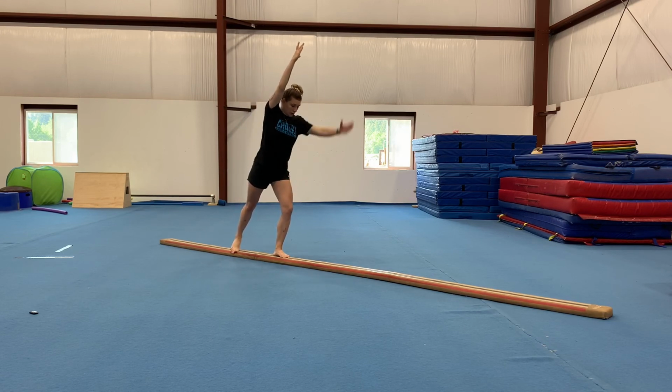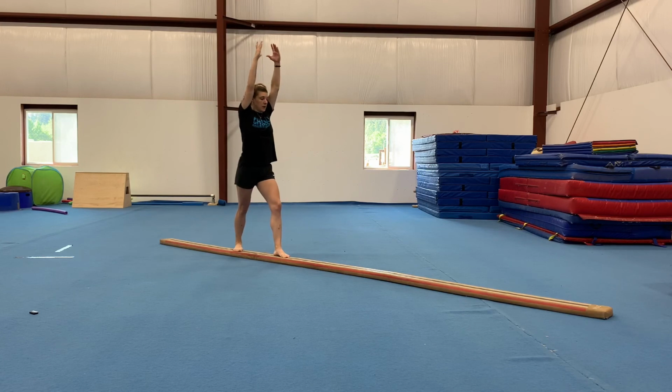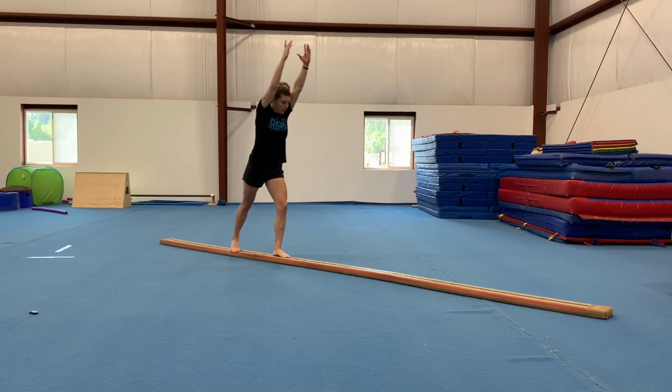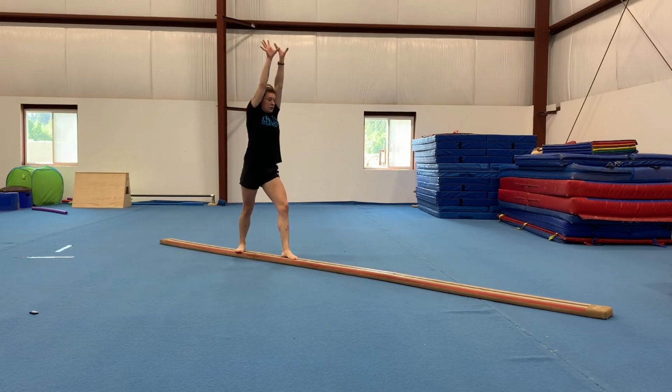Lunge, this leg straightens out, lever, back to the lunge. Now you need to maintain that lever all the way up into the handstand and out of the handstand. So let's go ahead and do the full thing. Lunge, lever, handstand, lever, lunge.